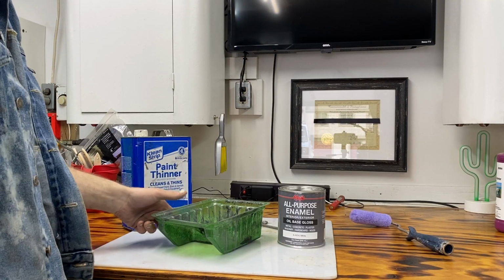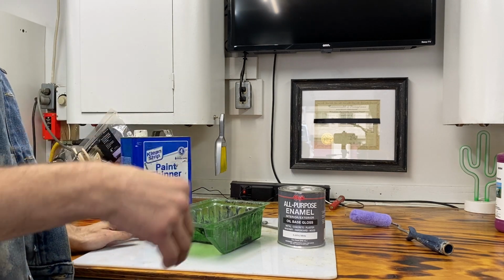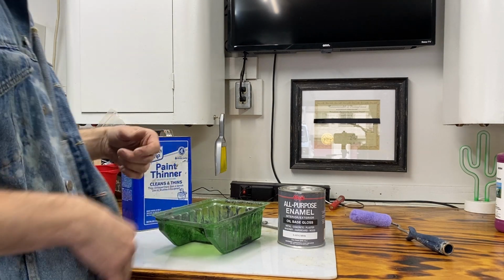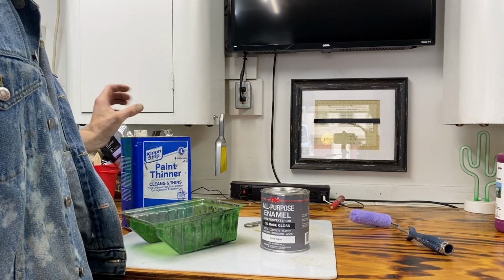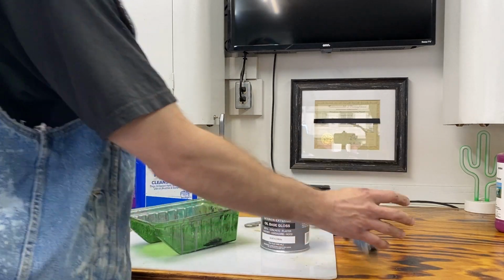Okay, we're at the mixing booth here. We're just going to paint the frame a little bit, probably repaint the bed, paint some tie-downs and stuff that I have, just kind of refresh a little bit. It'll last a couple years, so we're just going to use some white tractor paint, basically, mixing jar, and we're going to thin it out with a little paint, and we're going to roll it on.